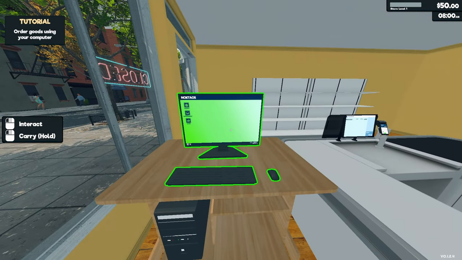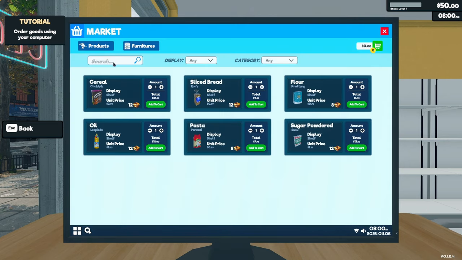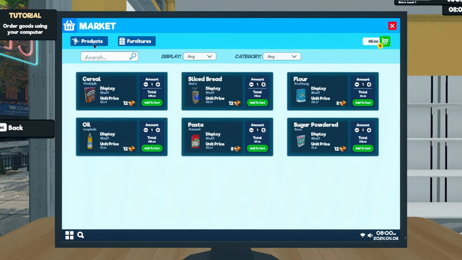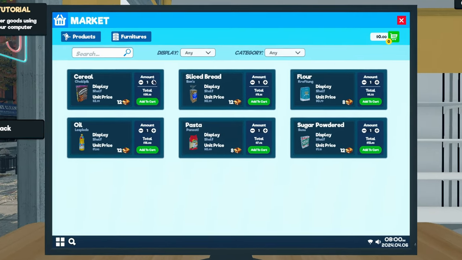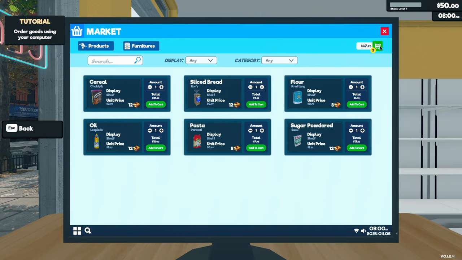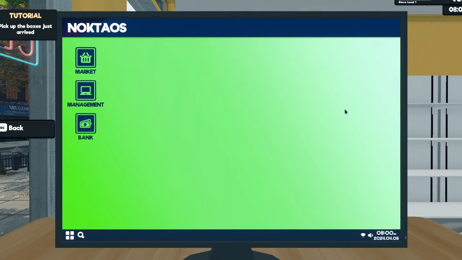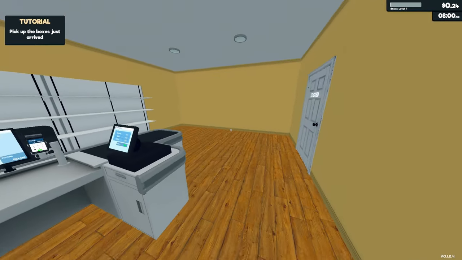Right. Okay, let's see here. Market management bank. Right. What do we want to sell? Oil? Oh, cooking oil. Okay, I was like, what the heck? I think we'll start with some cereal. And some bread, right? Can we get milk in that? No. Cereal and bread will do fine, though. Purchase. Now we are broke.